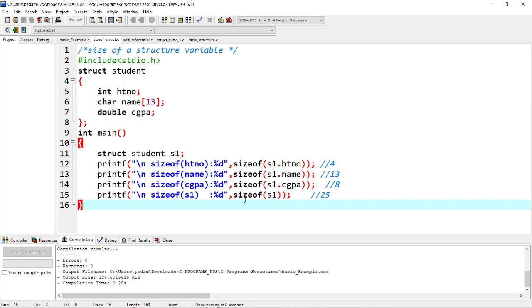Right. So in the keywords you can check sizeof. Just as we can find the size of an array, we can find the size of a structure, and so on. In the same way as I wrote it for the syntax, I wrote it in the print statement also. Anyway, the size of ht number is going to be 4, right? The integer is always 4, and the char is of 13 elements, so it is going to print 13. And the CGPA is of double, right? It is going to have 8 values.